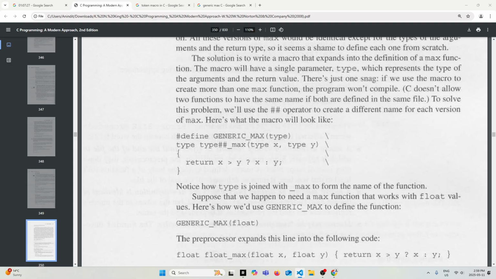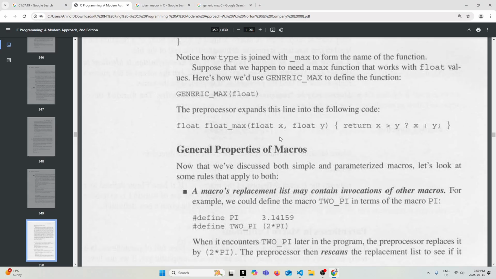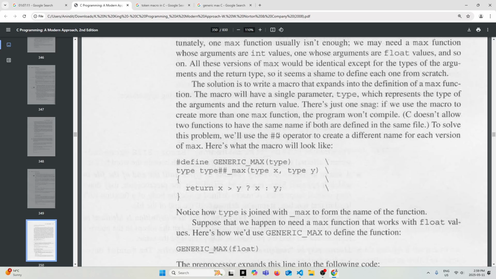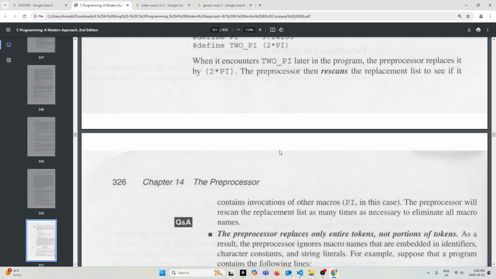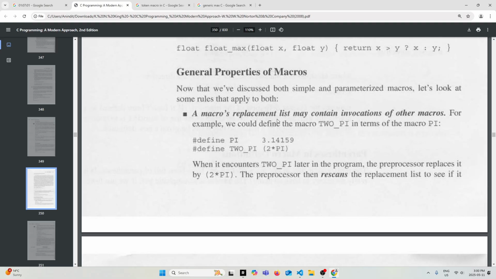Okay. Go to you water. Okay. General properties of macros.